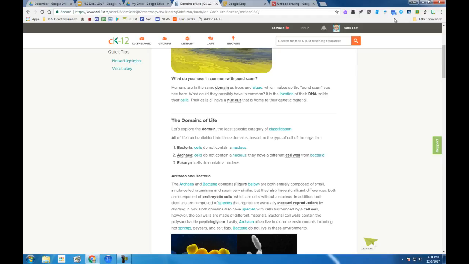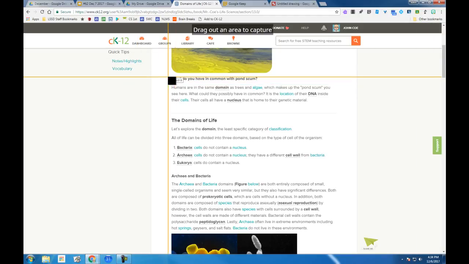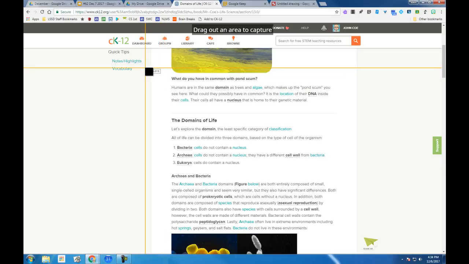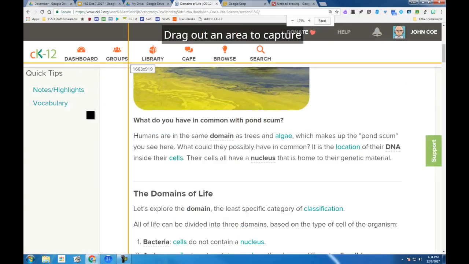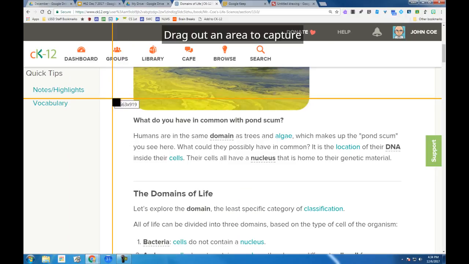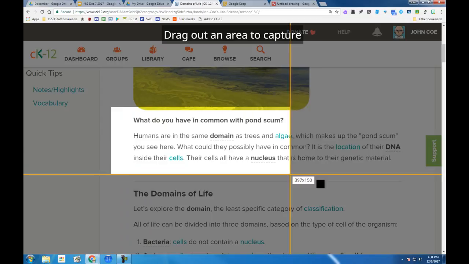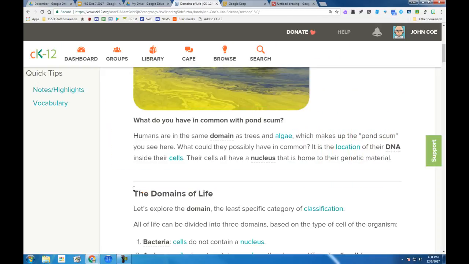Here I'm going to use a Snagit extension because I'm on my PC. So to do the same thing, I'm going to select a region of text. One of the things that I want to remind you of is that you can always zoom in on the text if you want it to be larger. One of the other challenges of reading digital text is the text isn't always the size we want it to be. So I'm going to zoom in as well with the Control plus button and then use Snagit to capture this image.